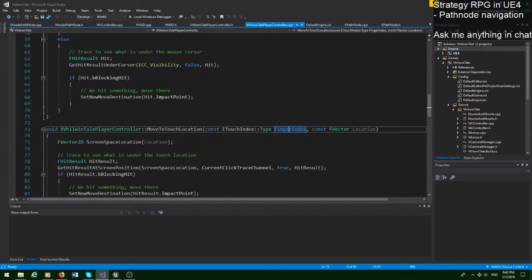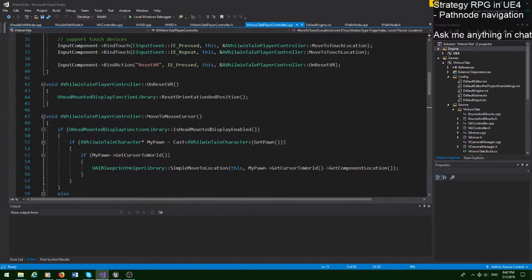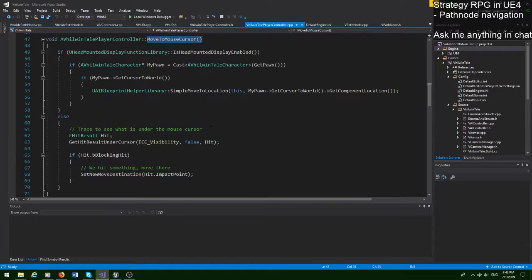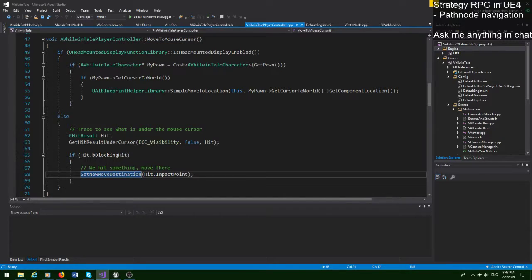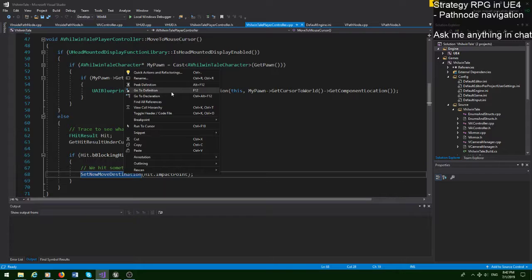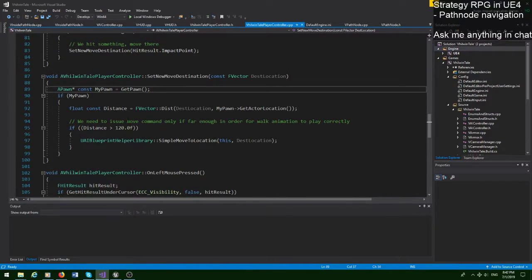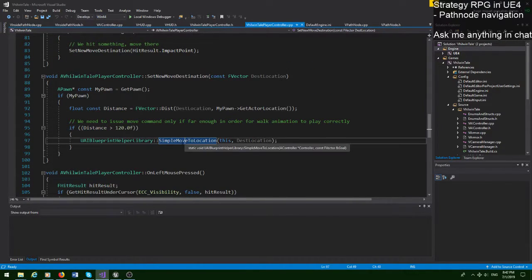Move to touch location, no, it doesn't matter. Move to mouse cursor. This is now what we want. Set new move destination. Now, there we go.